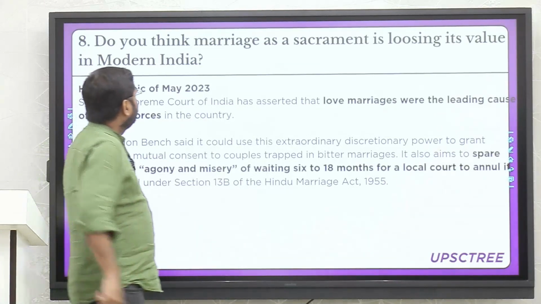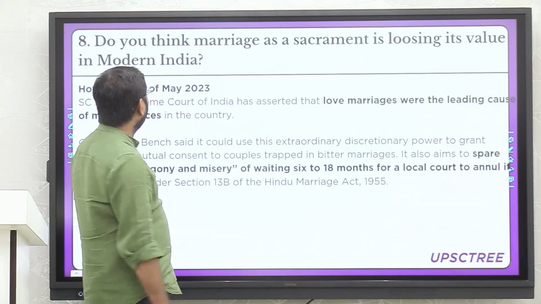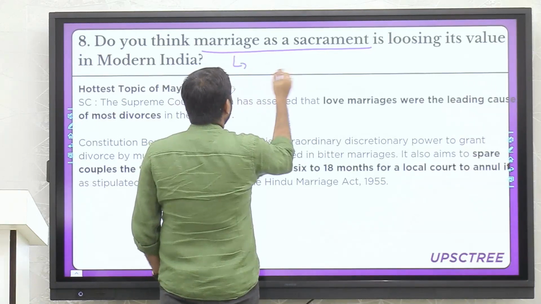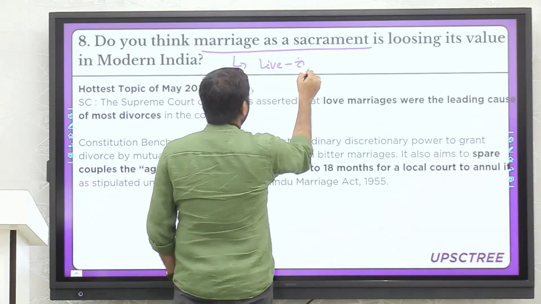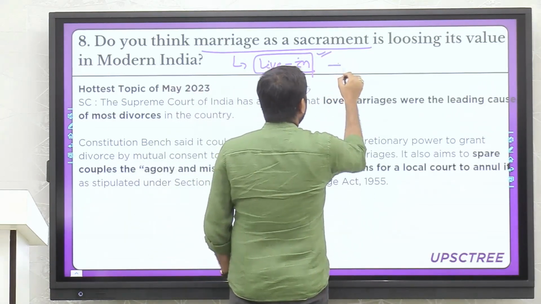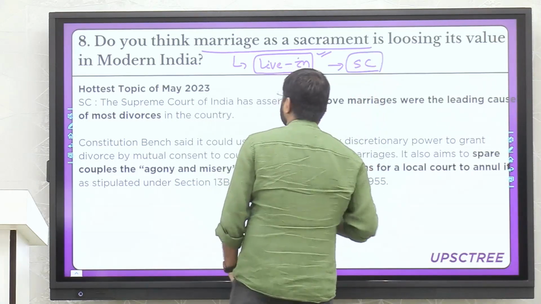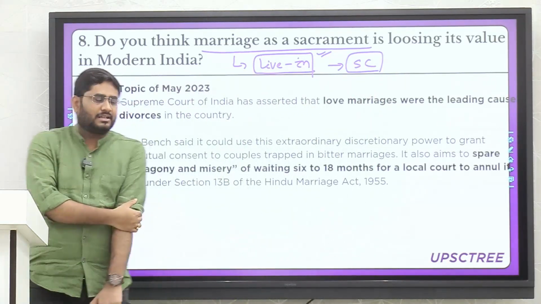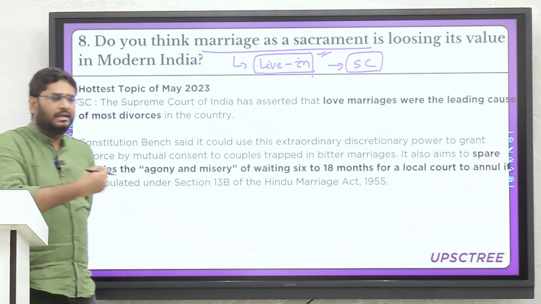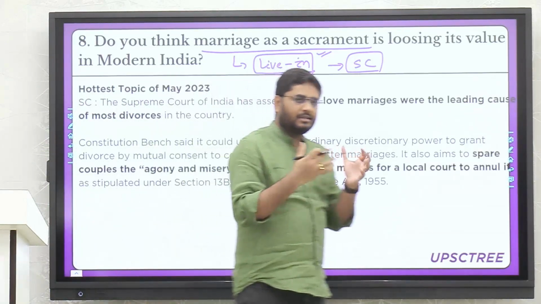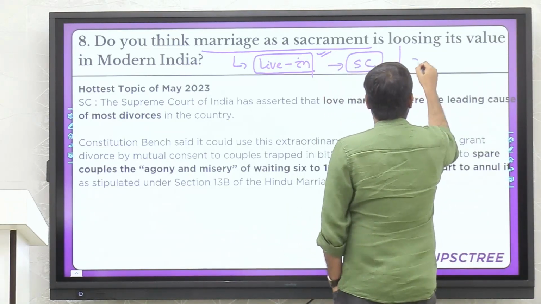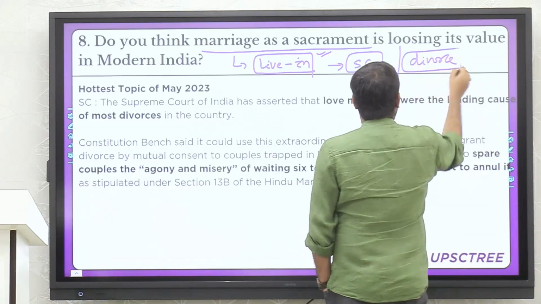Question number 8. Do you think marriage as a sacrament is losing its value in modern India? It appears true because we come across live-in relationships, बहुत सारे हो रहा है अभी. Second, the Supreme Court has granted it legal status. So that means you can stay in a live-in relationship, you need not marry. And marriage जो एक concept है Indian system में, Indic system में, it is considered as sacred, सातों जन्मों का रिश्ता and all that, right? But there is a rise in divorce as well in India. So how much is it true?